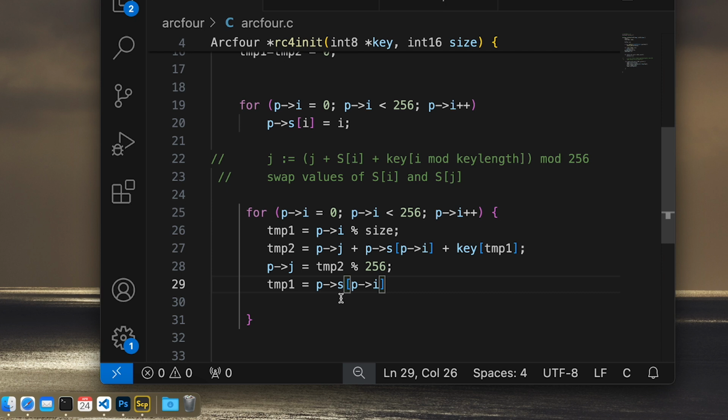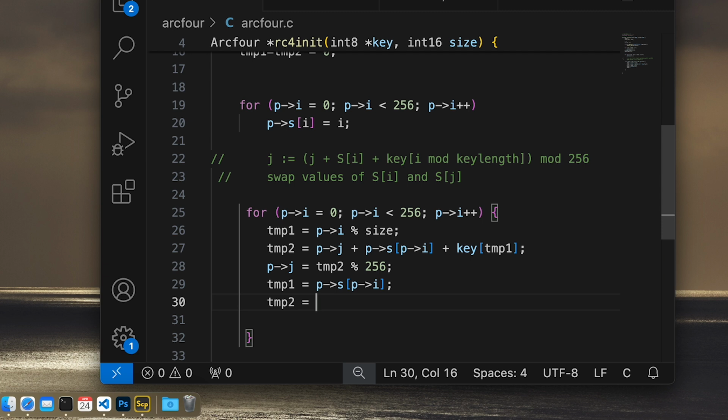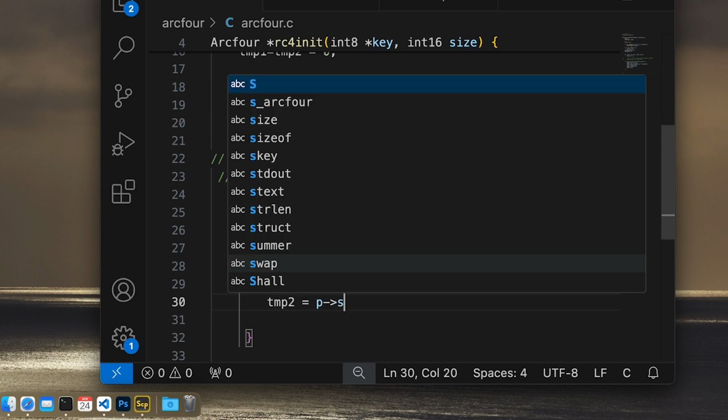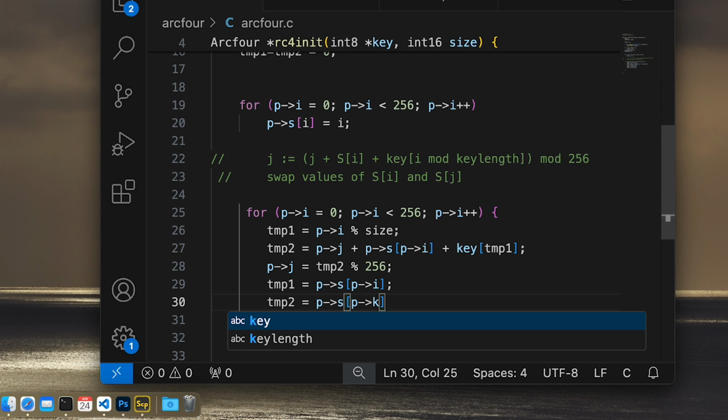So temp1 is equal to PS[PI], and temp2 is equal to PS[PJ], and then we will just swap them.